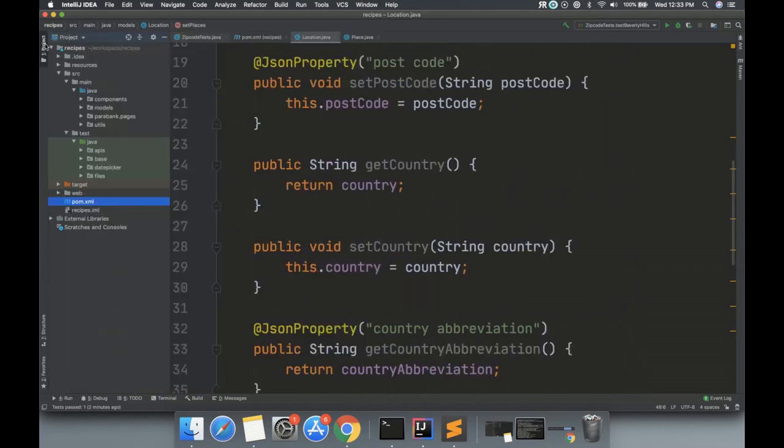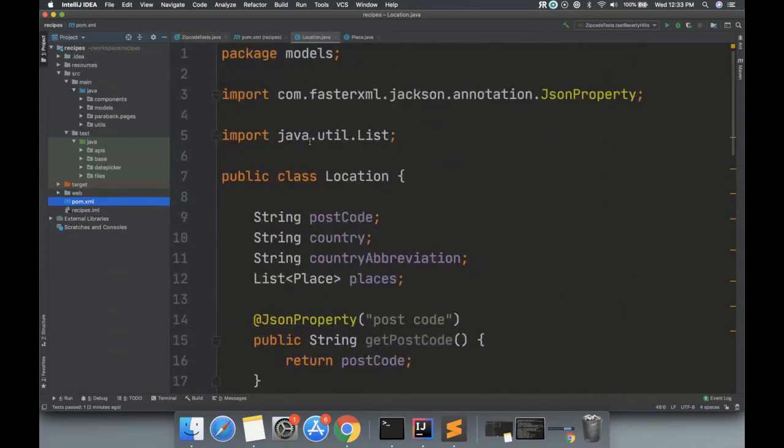So what we're going to do now, I'm going to grab this.